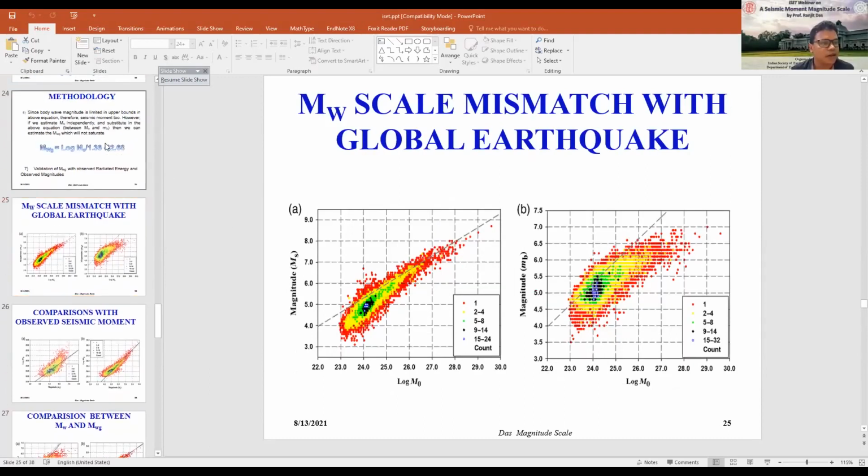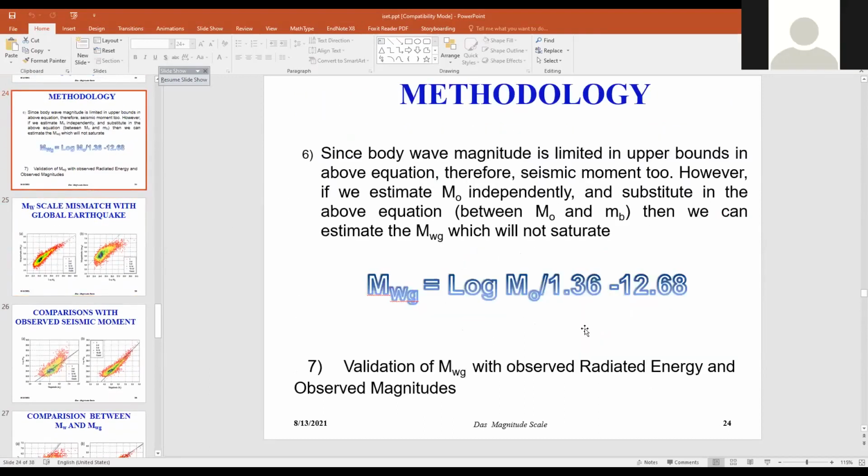Okay. And second one? Yes, on slide 24, could you please go to slide 24? So point number 6, at the end, you have written that it does not saturate your scale. Could you please explain how you made sure that it does not saturate? Because if we estimate for the bigger earthquakes, MS saturates means it goes to 8.2, before 8.2, it is not increasing the value. If we improve the value of moment, you will not get an improved value of M. Then it is saturated. At a particular point, it is not improving.